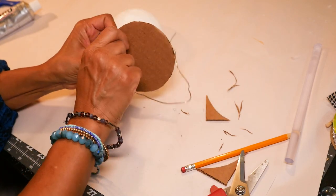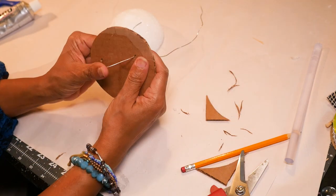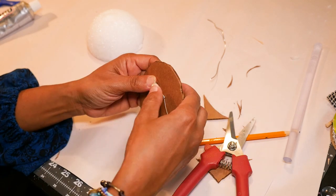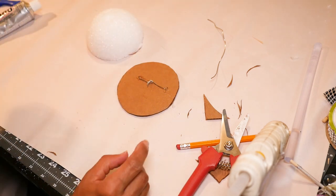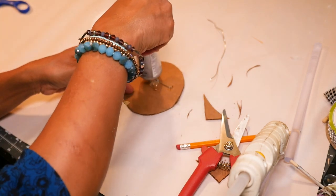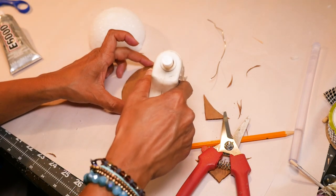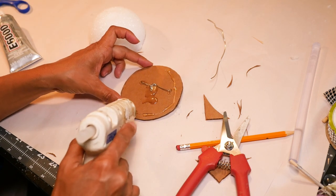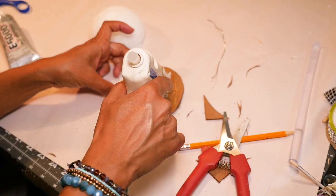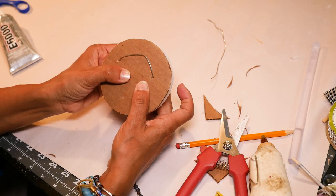You want to use a strong piece of wire or some hanging wire and push the wire through the cardboard — or you could use a nail to make a hole to push it in. Then you can twist-tie the back and cut the wires to make it really flush. To attach the cardboard to the ball I'm going to use a little E6000 in the center, especially around the metal part, and then put hot glue around the edges using Gorilla Glue Sticks. I'll put that all around and attach it to the back of the styrofoam ball so I have a little wire to hang on a nail on the wall.